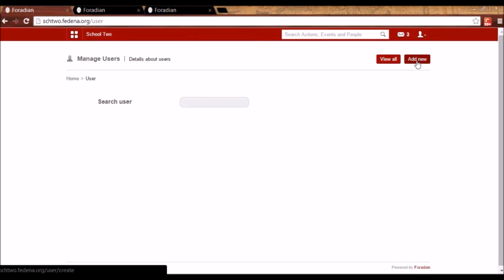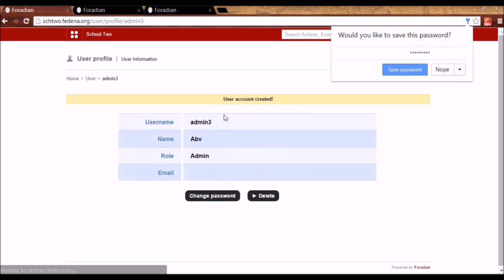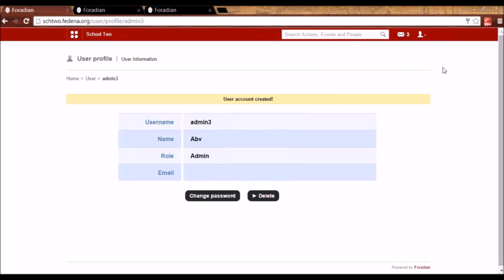So here I can add another admin in Fedena. So we can have more than one admin in Fedena. So you have to give the username. So let me give, like, user admin3. I have to give the password. So let me say admin3 123. I have to give the first name, the personal email ID, and the last name can also be given. So now this admin3 will have the same privileges as admin has in Fedena. So it's just creating a replica. So more than one admin can be created in Fedena like this.